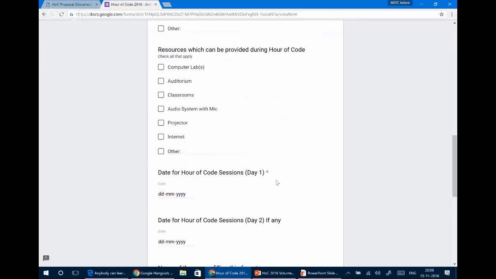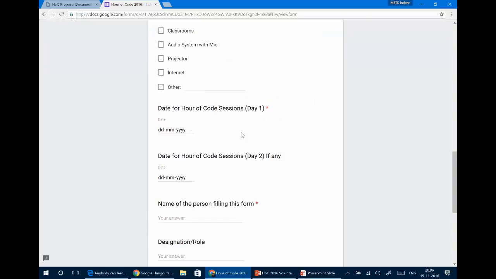Then the second thing that we want to ask the schools is which dates they want this event to be, right? It's possible that they might not be free from 5th to 11th, but that is our focus, right? 5th December to 11th December. We want most of the schools in this time period only, okay? Because it's easier to manage like that for us, everyone, right?